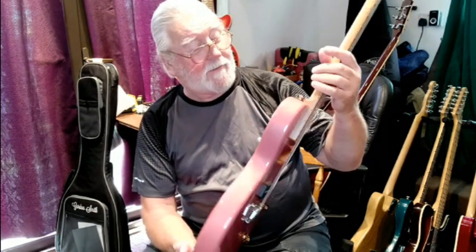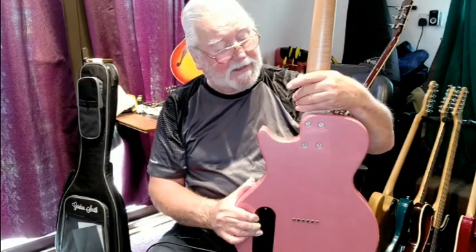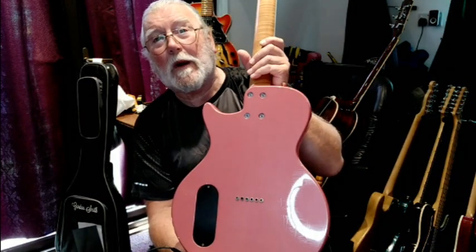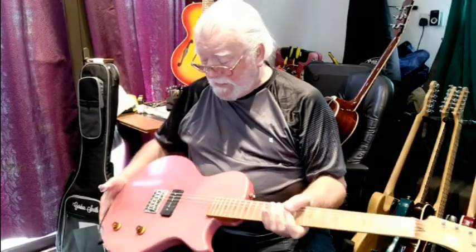Also, the shape of the heel follows the shape of the body, which is really quite nice. It's a nice thought, gives you a little bit more access here in the high end. And it's strung through body as well, rather like the Telecasters. Now, it's got a P90, so P90s are known for their slightly growly sound.